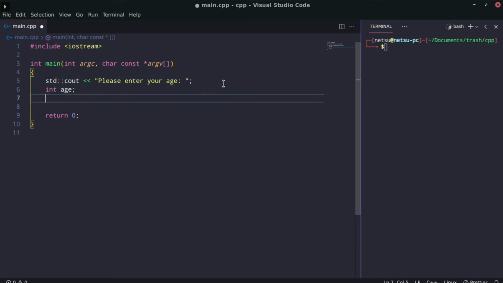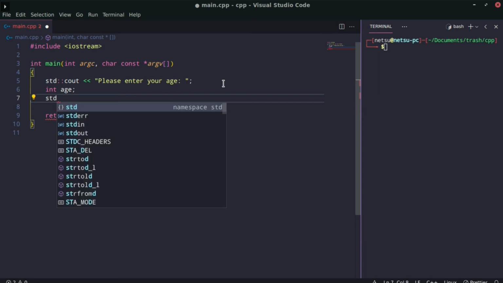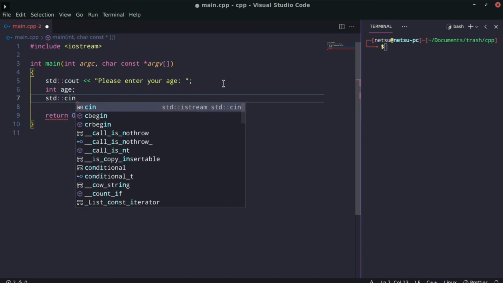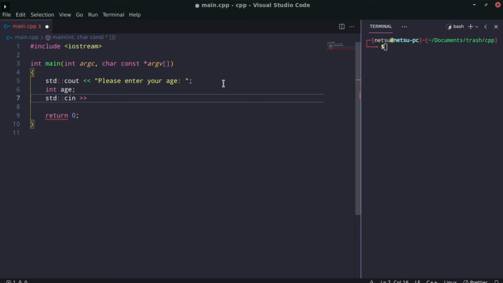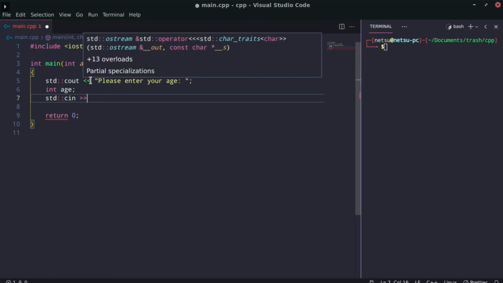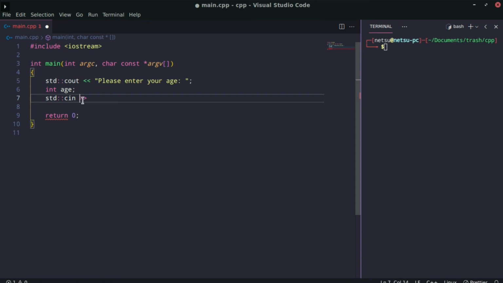So what we can do is we can say cin, or std::cin, you should rather say. So if you use namespace std, you don't have to put this std there. And then we can say two bracket signs, but they're the opposite of the ones you have with cout, because whatever's going into this input should be sent towards something else.